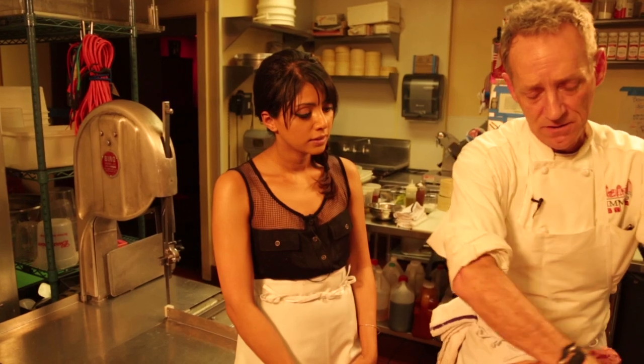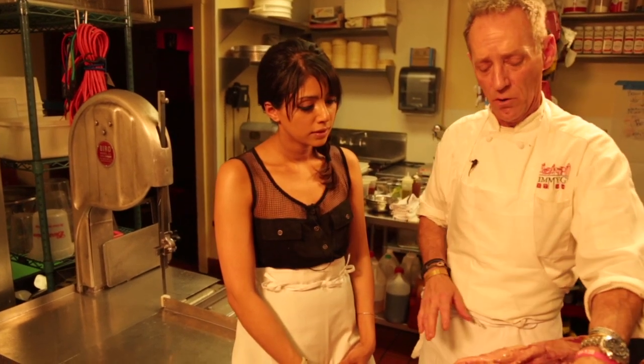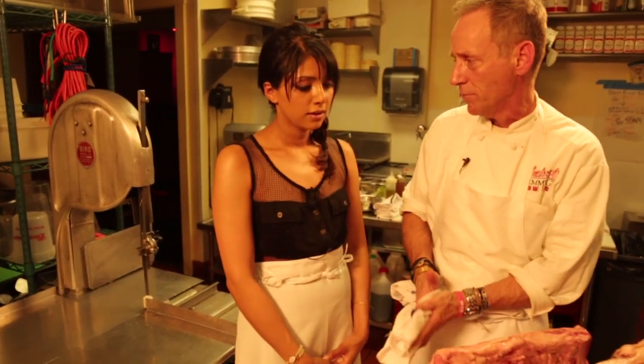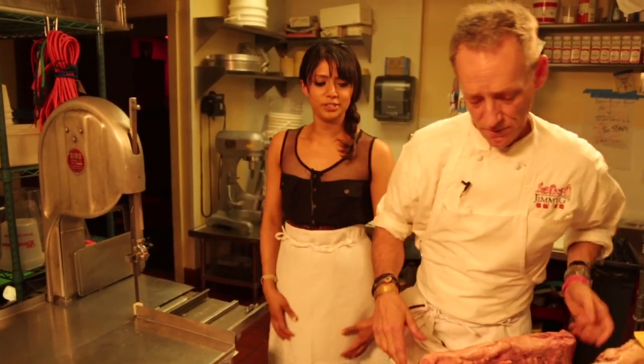Okay, and the steak, the strip loin, has to have the bone on to be able to do this. Otherwise you'd be cutting away a lot of good meat. So show us how you cut all those juicy flavors. Okay.